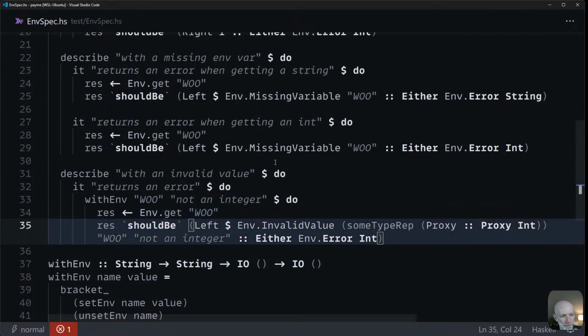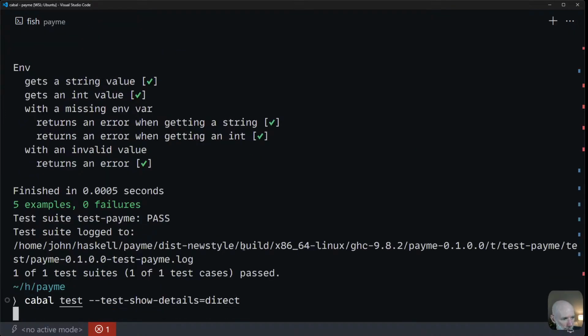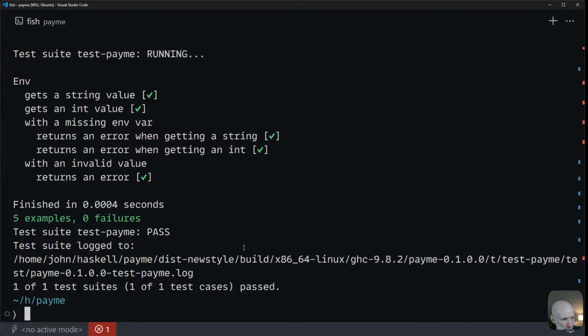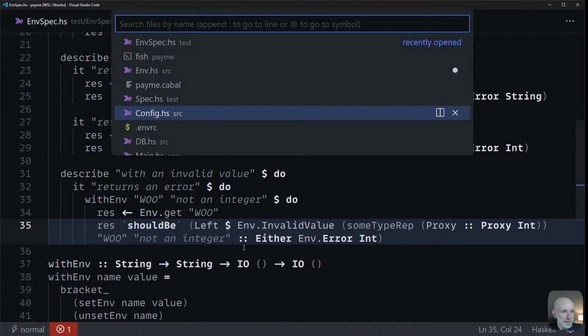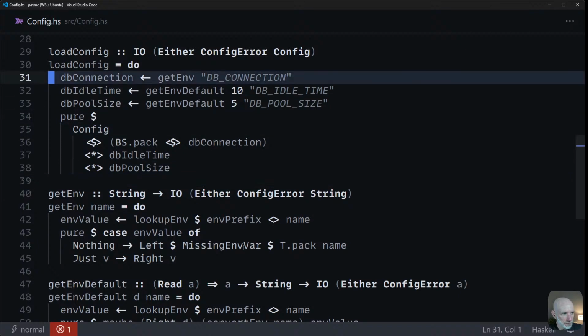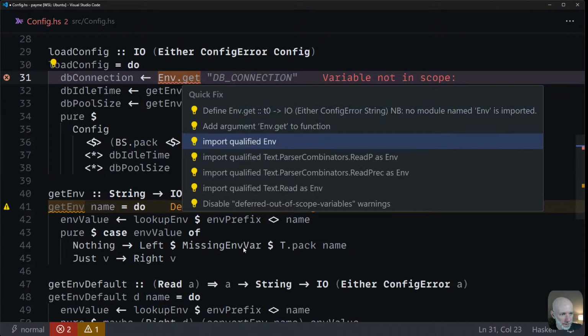So now it's getting a bit long, but basically we're saying we should get an invalid value. It should tell me what the type is. It's an int. Give me the name of the variable we're looking up, and it should give me the value that doesn't match or that doesn't work. Okay, all that. I haven't done defaults. I'm running out of time, but the basic idea is in config I can use env now. So I could say env.get like that.